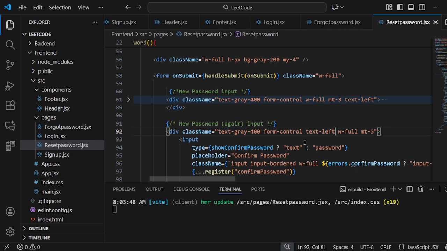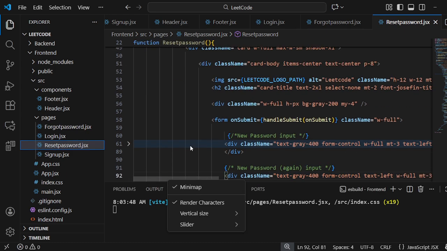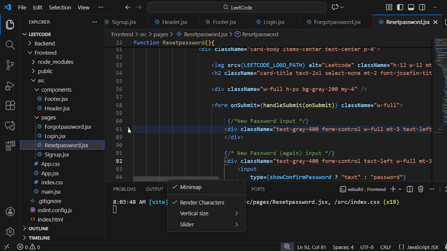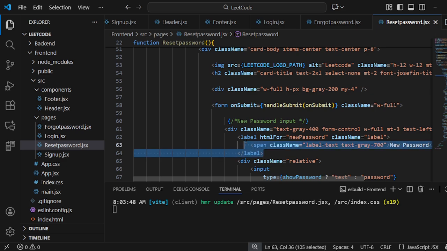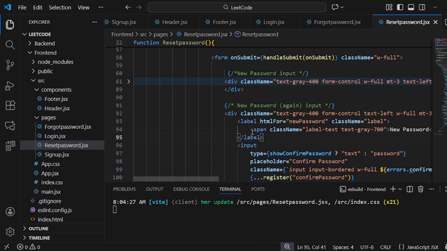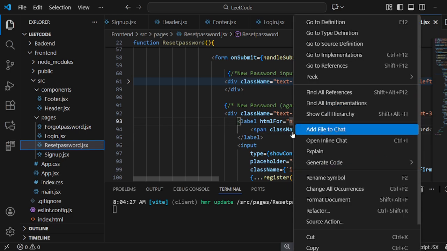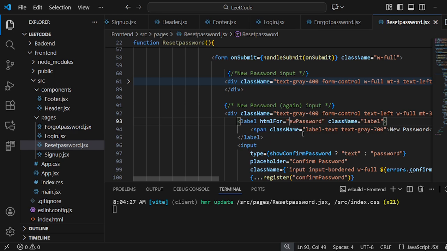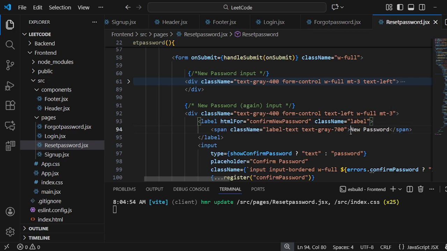Then next input, so again we want label, HTML for confirm new password. New password again.